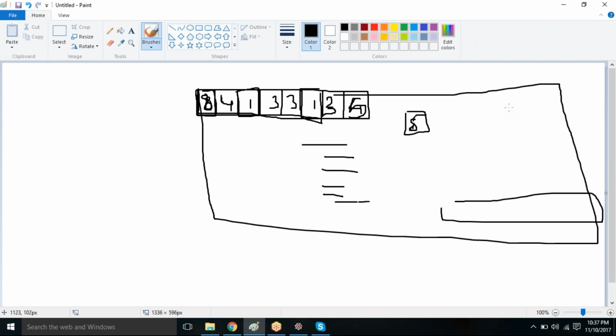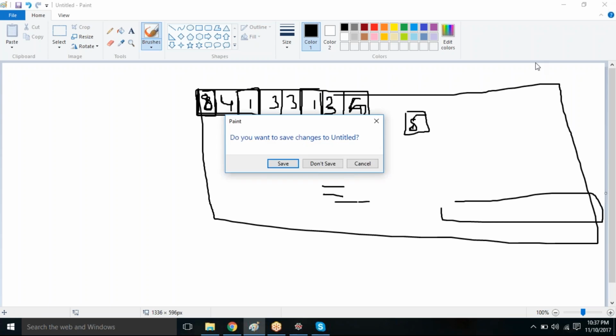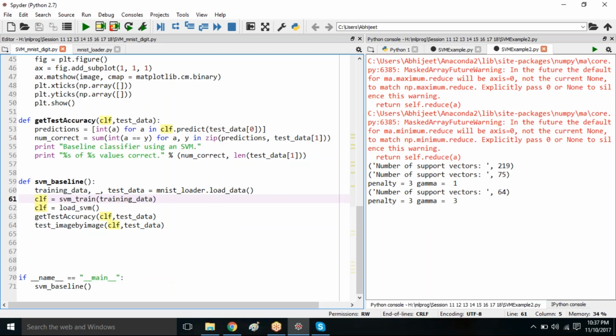Sometimes a machine can even go above the human mind. But mostly, whatever sensible writing you do, it will detect. You saw when we were going image by image how it was predicting correctly.